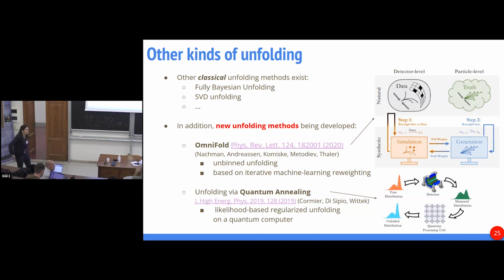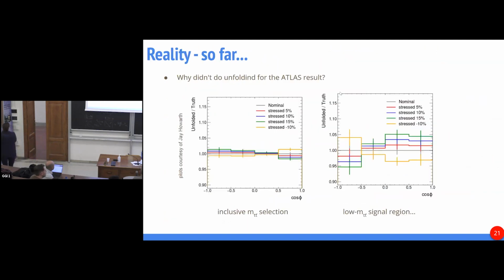Sorry if I missed it, but you discussed profile likelihood unfolding, right? This is one method that we use, and there is also the other one, iterative Bayesian unfolding. Can you mention the main differences between both? Actually, in principle, there are not too many differences. The two are equivalent in certain circumstances. You mean the iterative Bayesian unfolding, not the full Bayesian unfolding. Yes, the iterative, because a full Bayesian unfolding exists, which is actually equivalent to the profile likelihood unfolding, which is still based on likelihood.